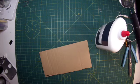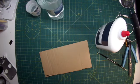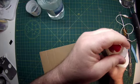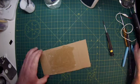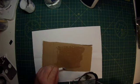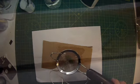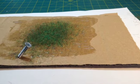And now for a quick test with a little bit of cardboard. Okay. Let's take some of this glue. You just want your glue mixture to be runny enough to paste around, but also still slightly tacky. If it's a bit runny, you can leave it for a few minutes till it becomes that tacky state. Remember to insert a screw or other metal object or pin in for the conduction. Give your grass a little bit of a scrumple. And this is the finished result. I think it shows quite happily that it's working.